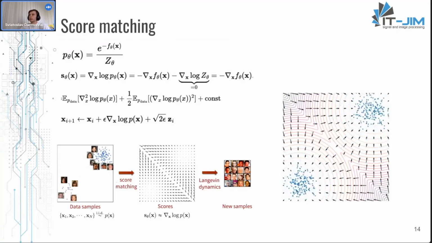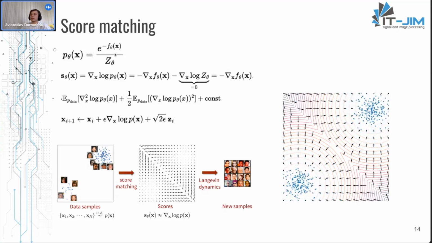One modification of this method is called score matching. It basically does something similar.